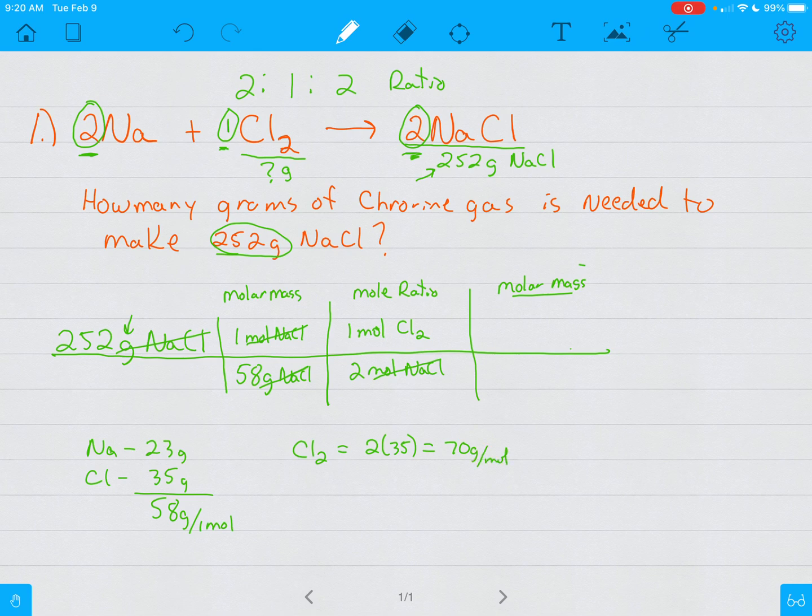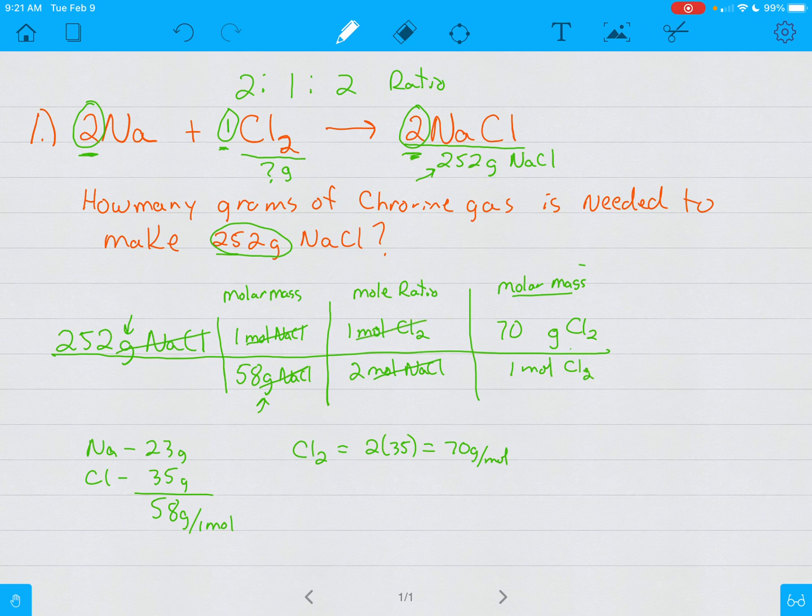And that's the molar mass of chlorine gas. So where do I put mole and where do I put gram? Over here I put gram on the bottom, right? But here I'm going to have to put gram on the top. And I want to do that because remember, well, I think there's a dead spot on my iPad right there. So this is 70 grams of chlorine gas on top and 1 mole of chlorine gas on the bottom.